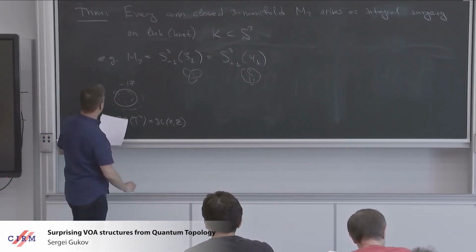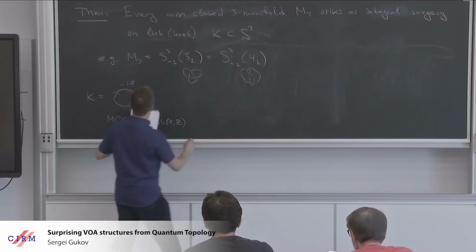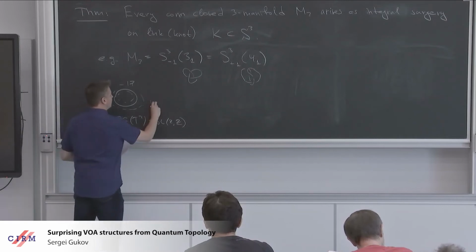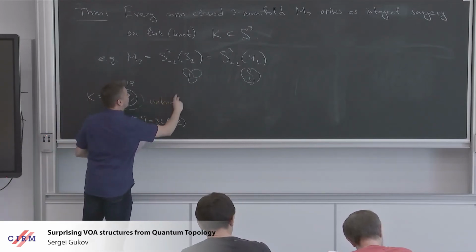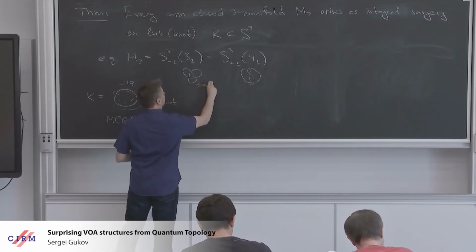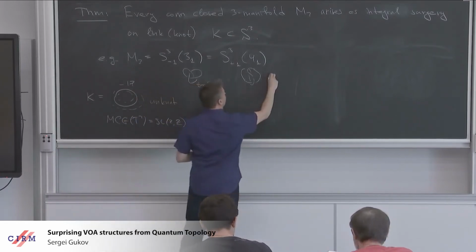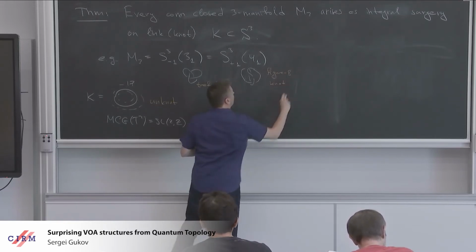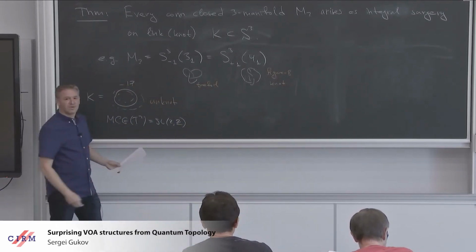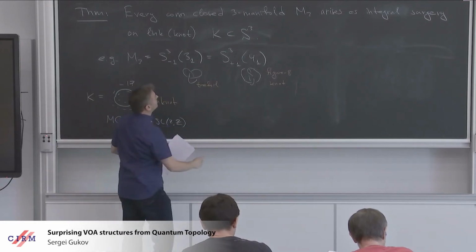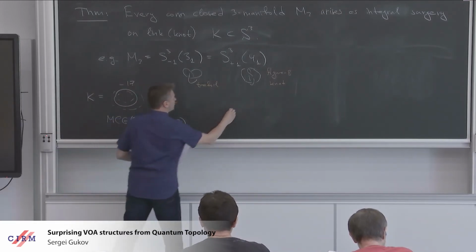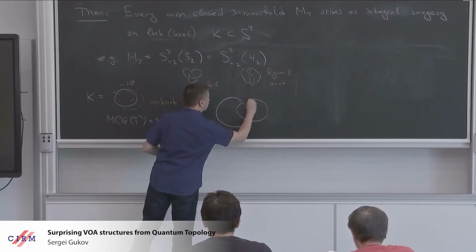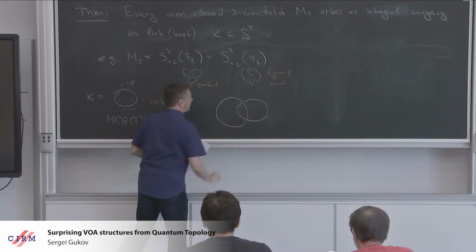So suppose you have now, what is a link? This is an example of a knot called the unknot. And these are other knots, for example, the trefoil knot. And this is usually called the figure 8 knot. But what's an example of a link? The theorem requires doing integral surgeries in general on links. These are basically knots which are linked together. For instance, this would be a link called the Hopf link.